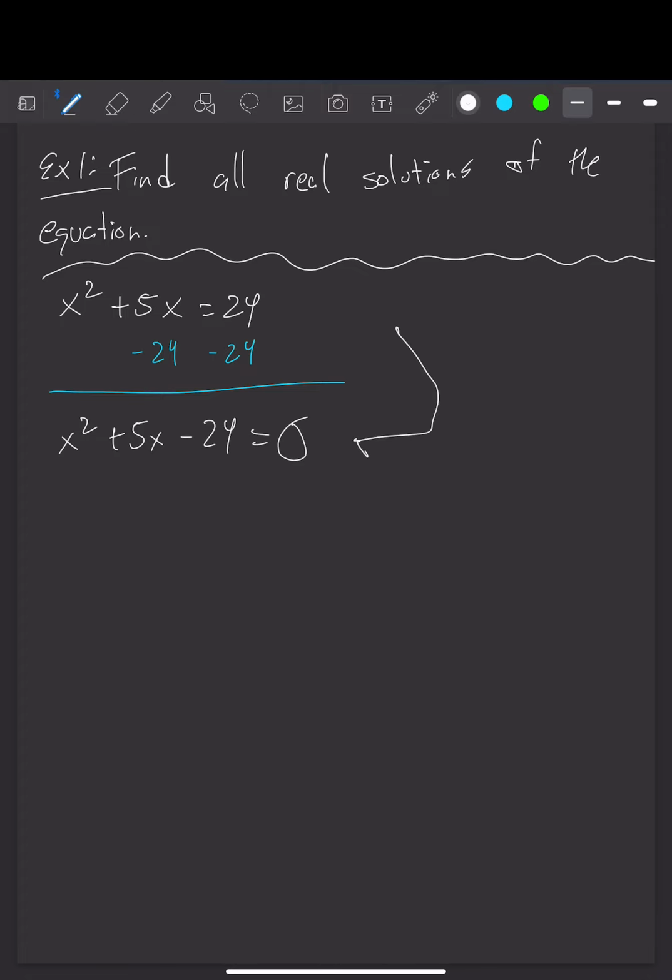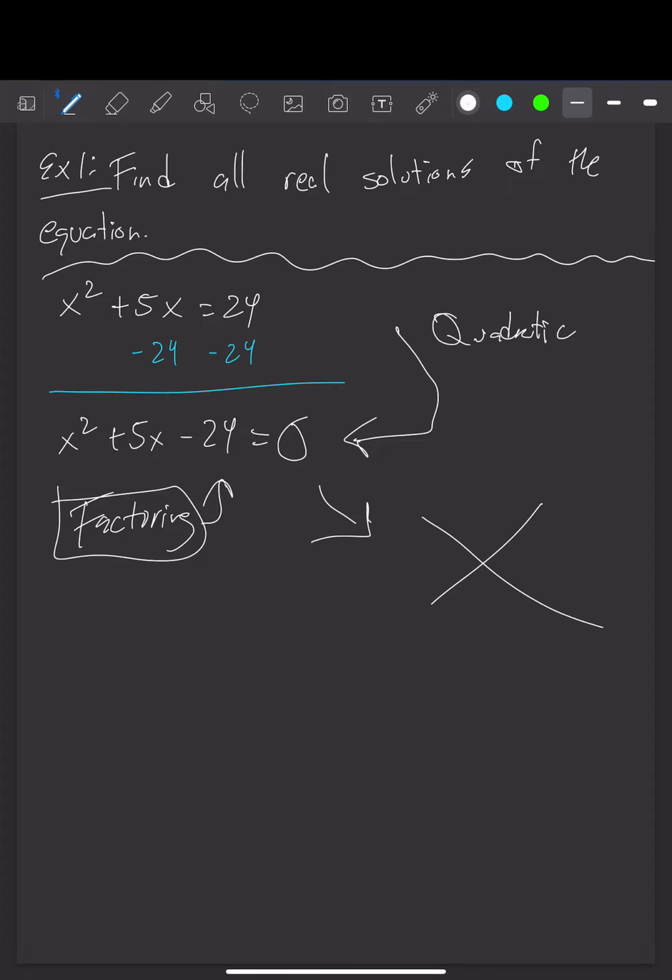Now, since this is in the form of a quadratic, we're able to factor. This is one of the techniques we could use to solve, so let's try to factor this. Usually we go based on the box method, the x method, where on the top you're multiplying and on the bottom you're adding. The top one is going to contain a times c. A in this case is 1, because there's an imaginary 1 there, and c is negative 24. So the top one is negative 24, and the bottom one, the addition one, is 5, which is your b.